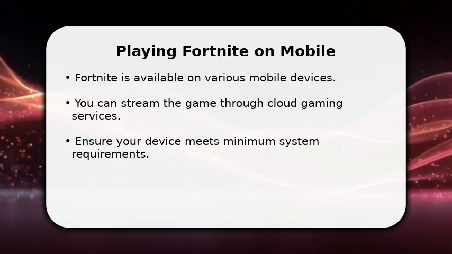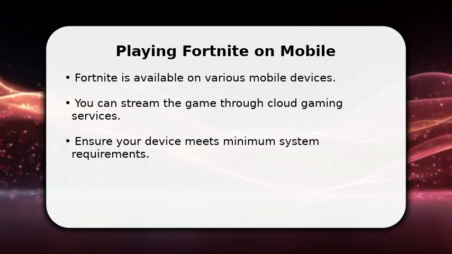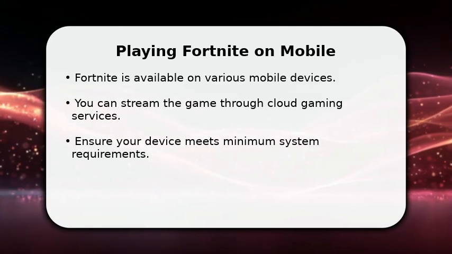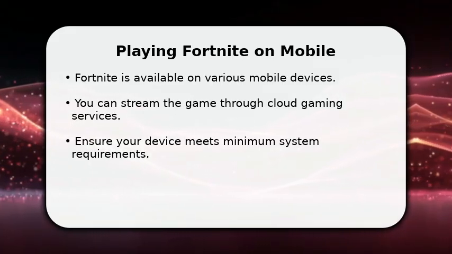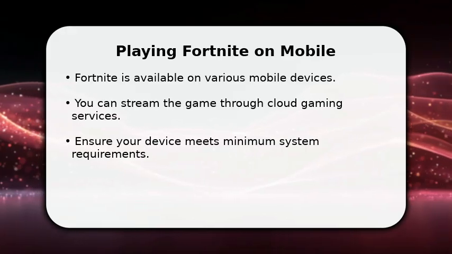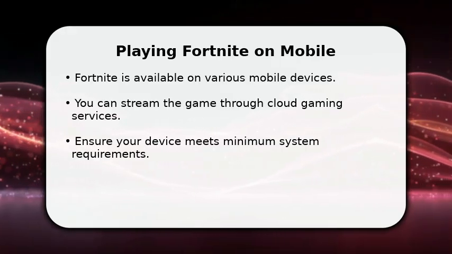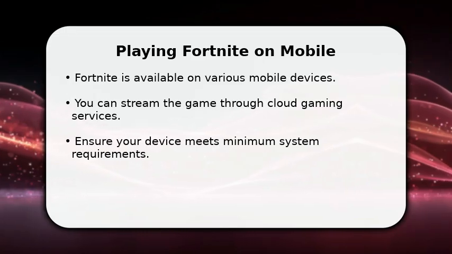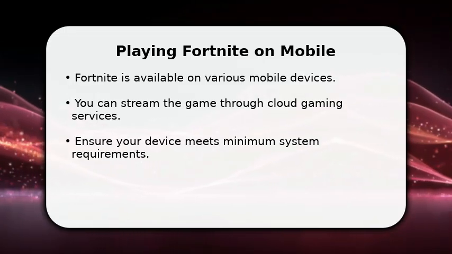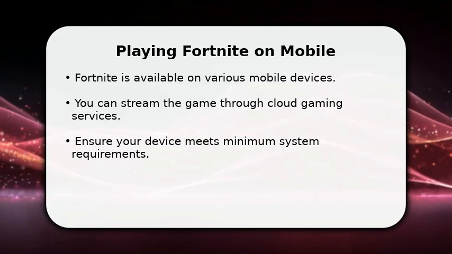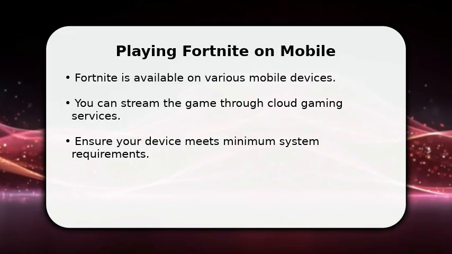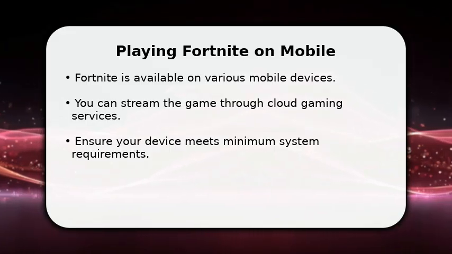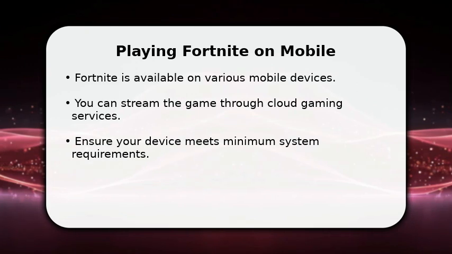In this video, I will explain how to play Fortnite on mobile. First, you'll need a compatible device, such as an Android phone or tablet, or an iPhone or iPad. Since the game is not directly available on app stores for some devices, you can access it through cloud gaming platforms. Make sure your device has a strong, consistent internet connection, ideally Wi-Fi, to avoid lag and ensure the best experience. We'll cover the specific steps to get you playing in no time.